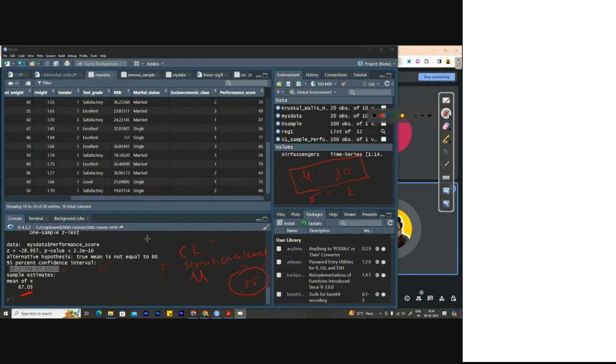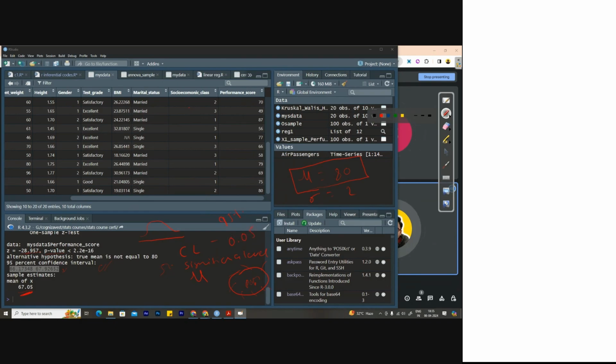Either you use a z table, and then you use that table to see if this z value is within your acceptable range or not. But in this software we get something called p value, which is that probability value, the chances of that error. Now the rule with this p value, since we are measuring this at 95% confidence, is that we have a significance level or alpha level of 0.05.